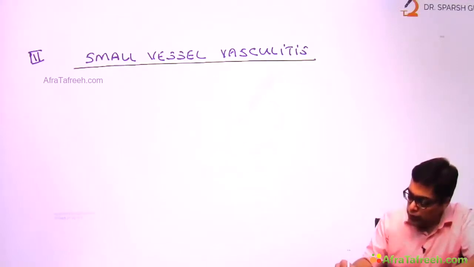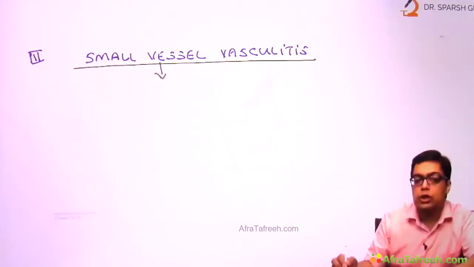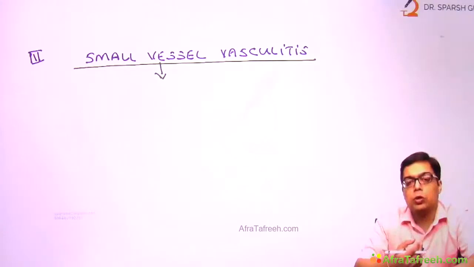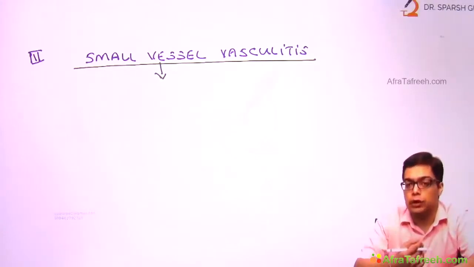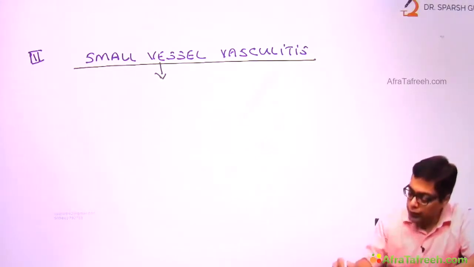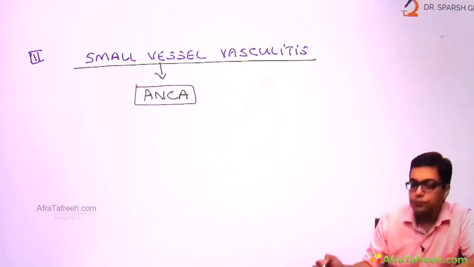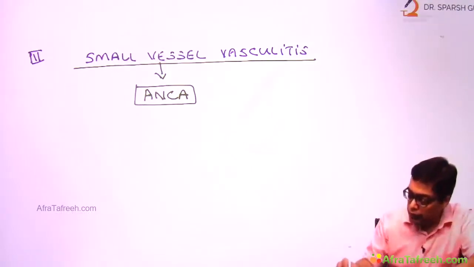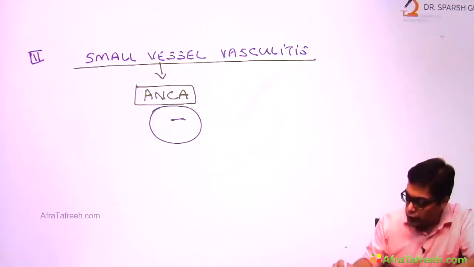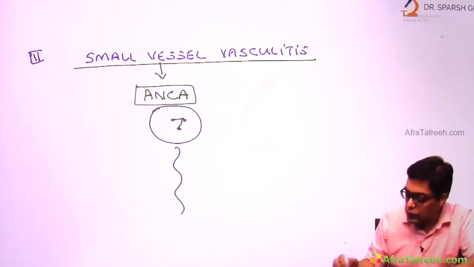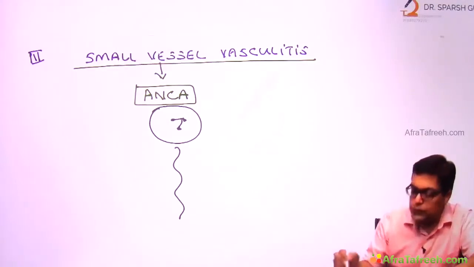Now, when we talk about small vessel vasculitis, this is going to be associated with involvement of the small vessels, which by definition means involvement of arterioles, capillaries, and venules. One of the important findings that we have in this kind of a condition is presence of an autoantibody which is given the name of ANCA. To have a better understanding about ANCA, let us just make a rough description of a neutrophil. So this happens to be a neutrophil, and the neutrophil is going to be having the presence of two important types of antigens.